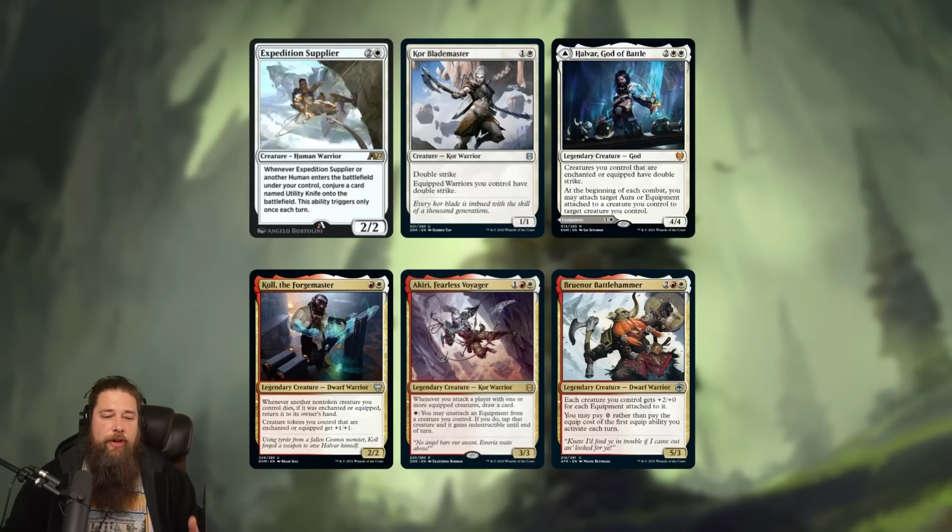So maybe there's some sort of equipment style deck, although it is awkward. The Expedition Supplier, even though it's a human warrior, it cares about humans rather than warriors. In both Historic and in Alchemy, the main equipment tribe is warriors. So if you're playing your Akiris and your Blade Masters and your Blainers and your Krolls and your Helvars for that matter, they're not actually triggering your Expedition Supplier.